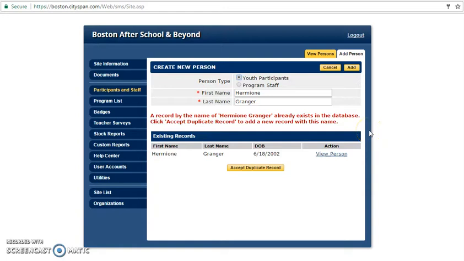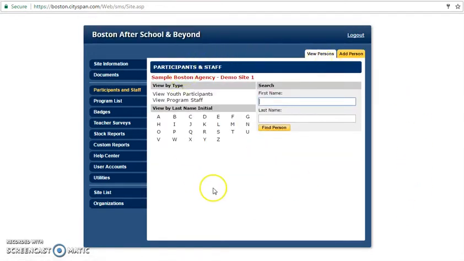If this is a different Hermione Granger and you know it's a different Hermione Granger, then you can certainly accept the duplicate record and make sure that any other identifying information for Hermione is added to the database to differentiate these two people. If this is the same Hermione Granger, then you do not want to create a duplicate record and you can just select Cancel, which will bring you back out to the original page.